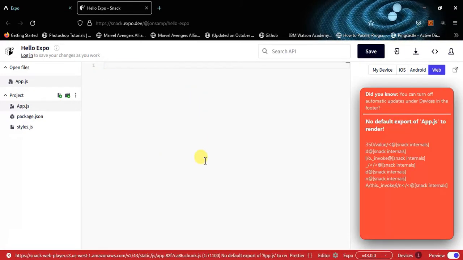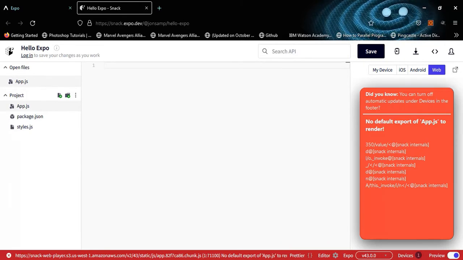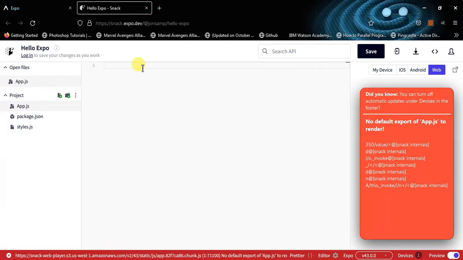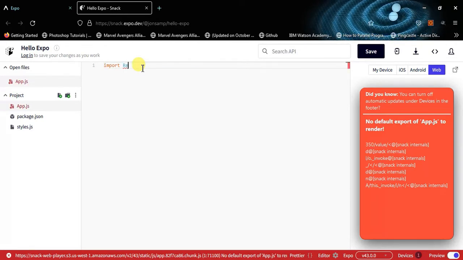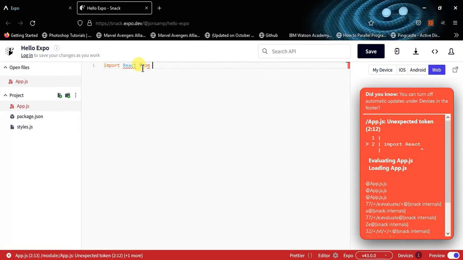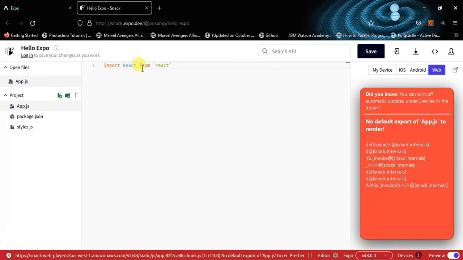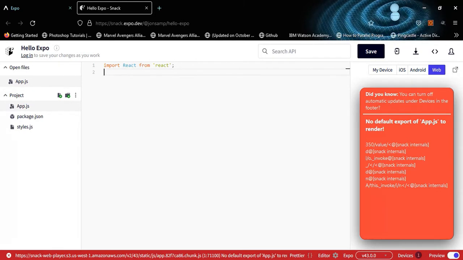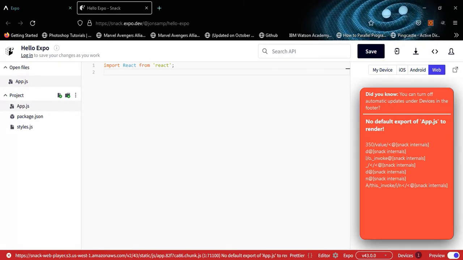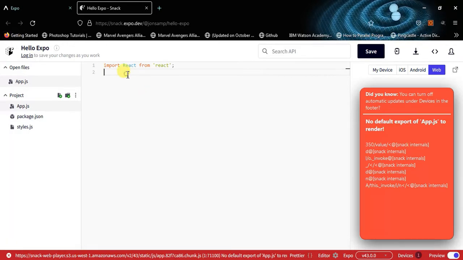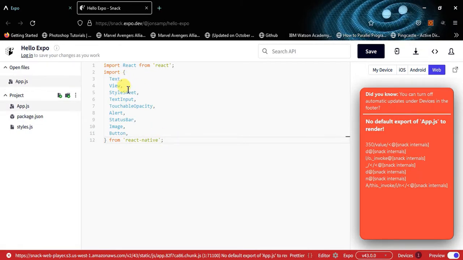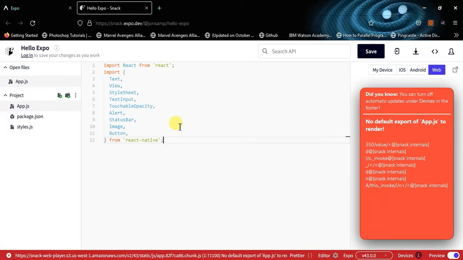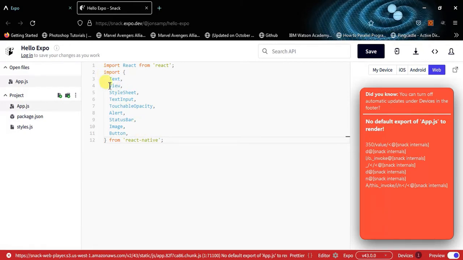So at the very beginning I'm going to import some dependencies and React components. First, I'm going to import React. Then I already have my application, so I just copy and paste, and I'll explain what the uses of those are. Next I'm going to import the components. These are the components that I'm going to use in my application. You don't have to add this at the beginning. When you start developing the application, you can add these components through these import statements.